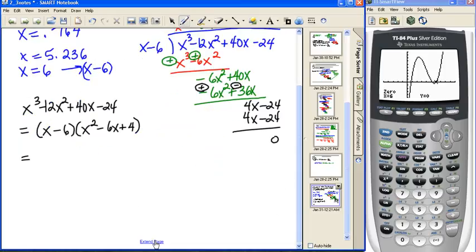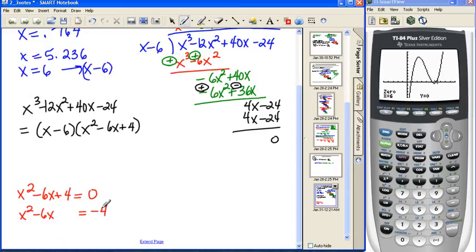So what we're going to have to do is think about, kind of diverging for just a minute, let's think about what are the zeros of x squared minus 6x plus 4. Well, if we set that to 0, we can do one of two things. The quadratic formula, or we can use completing the square. I like completing the square for this particular one because we have a coefficient of 1 on x squared and an even coefficient of x. So let's do that here.